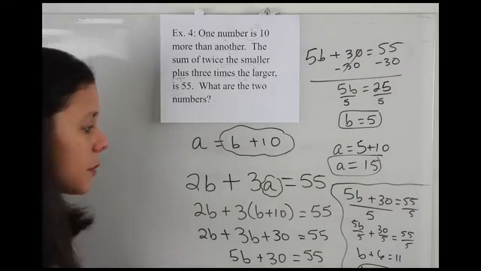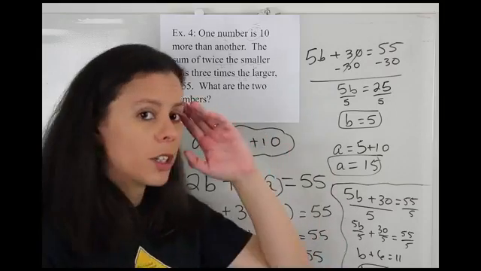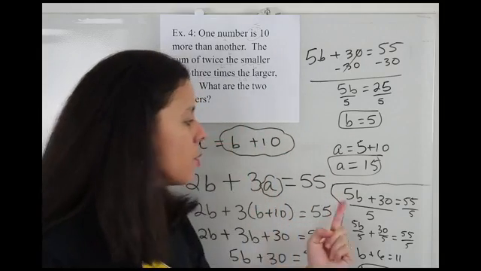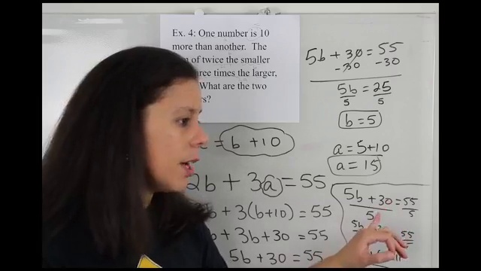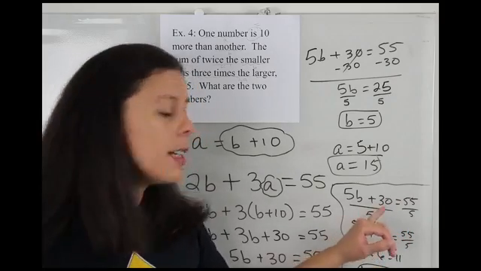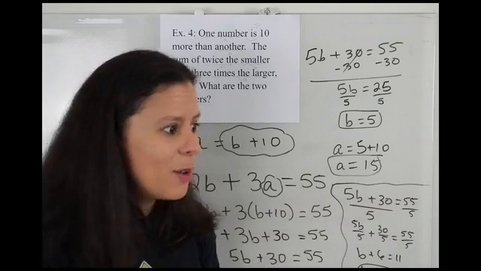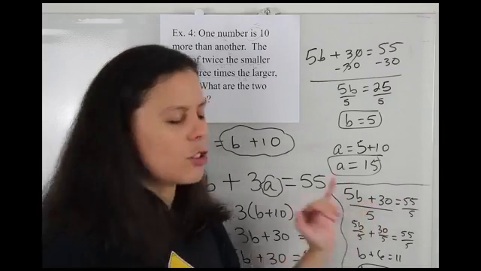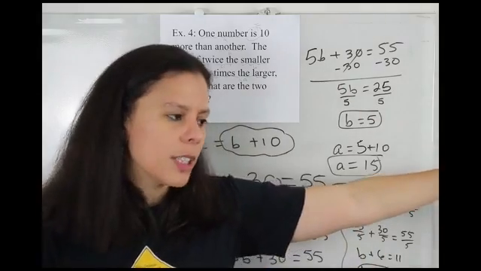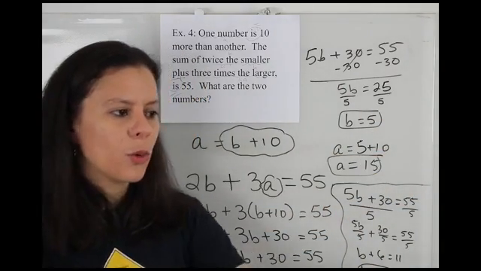So you would have reached the same answer. Okay? That is not a problem. You would have reached the same answer anyway. I just want to make sure that you're careful and mindful that if you divide by 5 first, you also have to divide by 5 the other number. And in this case, it would have worked because 30 is a multiple of 5. But if it wasn't, then you would have been stuck with a fraction, right? Or a decimal point, or something like that. Okay, so that's why it's so much easier to just subtract the number to the other side first and then divide. Okay? Cool. Any other questions?